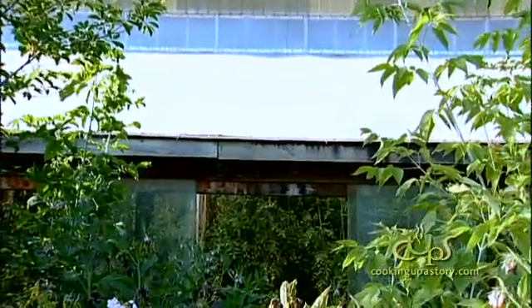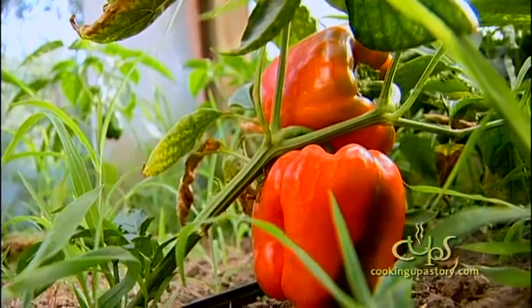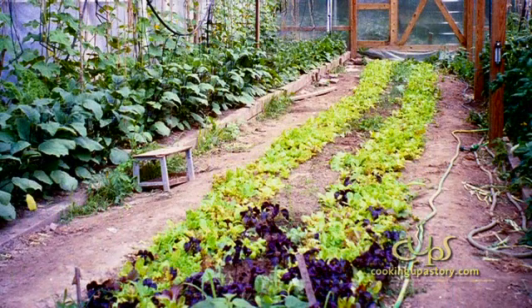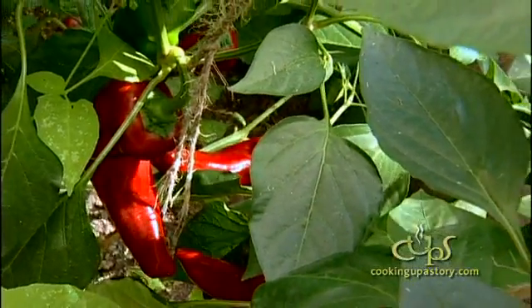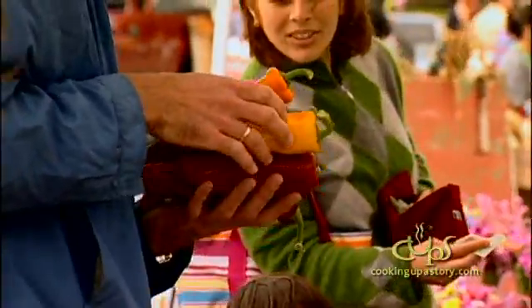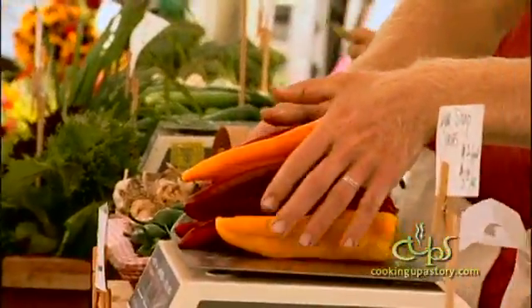We've been marketing since the first part of May, which in Minnesota you would not normally have tomatoes, cucumbers, basil, or peppers available this time of year. So we plant those in that greenhouse in February, at the same time we are finishing harvest on what was planted the previous fall in November or December. Through the winter when it's really cold and it can actually freeze and frost in that greenhouse, we grow salad mix, cilantro, dill, beets, scallions, carrots, parsley — things that can handle the cold. We've definitely benefited economically by having red, yellow, orange, and chocolate-colored peppers to sell when the ones coming in from Holland are outrageously high priced, and it raises the price we get far above what we'd get selling them in the middle of the season when several other vendors have them.